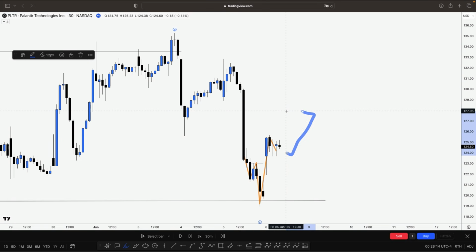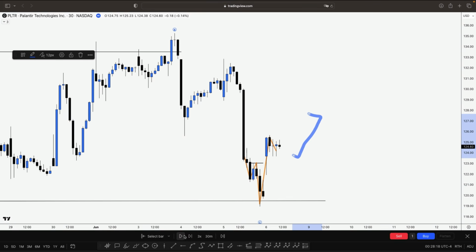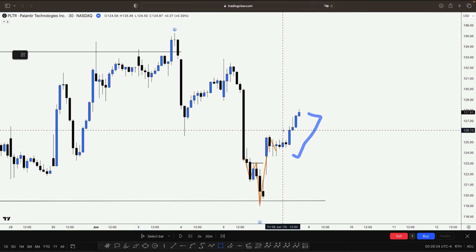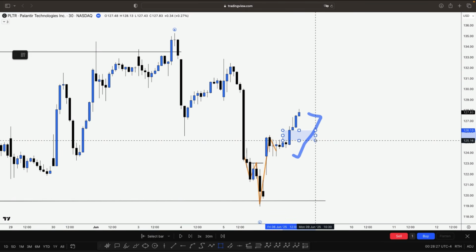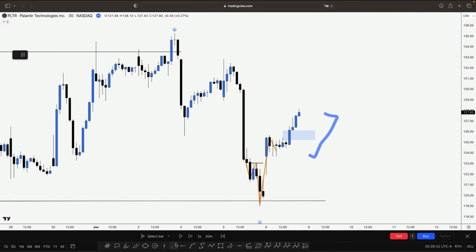That will be the hunting leg. That's where I will be looking for an entry trigger to occur. And so if we continue here, we get a nice spike up, nice thick candles, and it leaves behind a fair value gap on the 30-minute time frame. This fair value gap is actionable for me. I place orders right on the top of this fair value gap, with stops where the fair value gap originated.